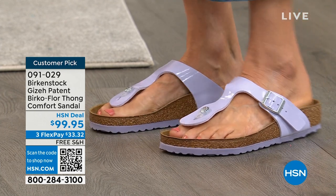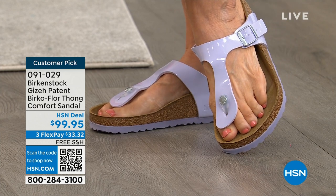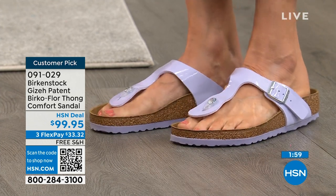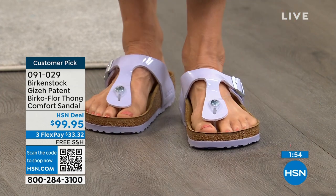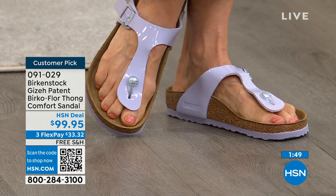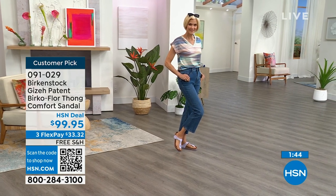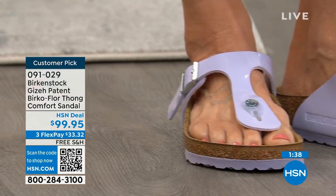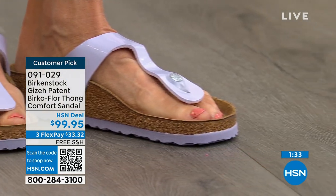So again, the great Giza silhouette — we're celebrating 40 years of it. It's been around for a reason. The one thing that never changes is our footbed, but we always have fun with our uppers and try to offer a lot of options, while our icons never change. We have our Giza, our Madrid, our Arizona. If you have not added one of these to your shoe wardrobe, this is a great time to grab it. Maybe you just thought Birkenstocks were all Arizonas, but there are thong stylings and different styles that might look better on your foot shape.